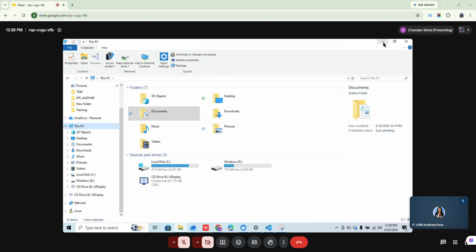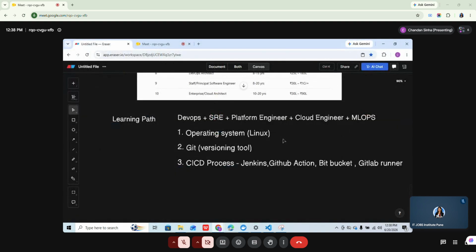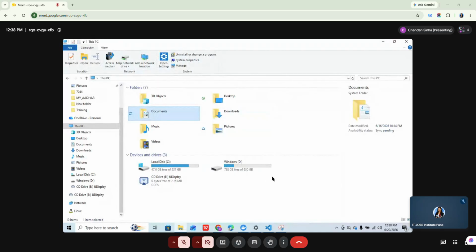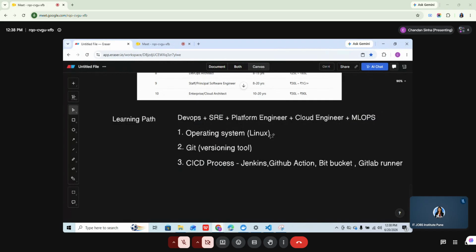Similarly, Linux is also an operating system, so it has the same features. The only thing is you have to run some commands, and when you run commands it makes life easier, not difficult. When you see a black screen, you find it difficult. Okay, it's a black screen and we have to remember lots of commands, but those commands make life easy compared to Windows. So that's why companies prefer to use Linux. So we understand why we need Linux, right?